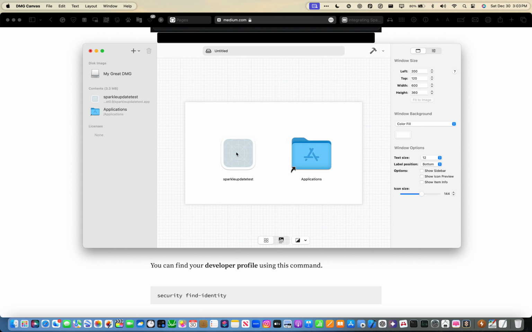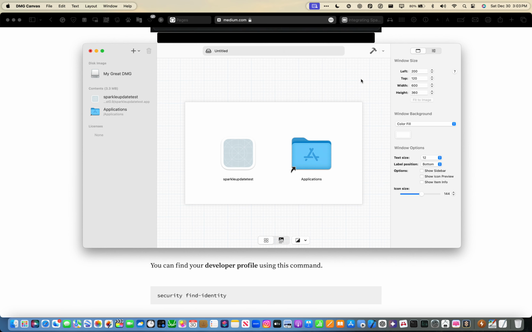This is basically like a template for it. And I recommend DMG Canvas because it makes it very easy, much easier than a terminal command. And it costs $25 if you want to remove the watermark. For these testing examples, it's free. But again, if you're actually publishing apps, I highly recommend you pay the $25. You won't see "purchase DMG Canvas to remove the watermark" when you're actually distributing an app; that would be ridiculous.